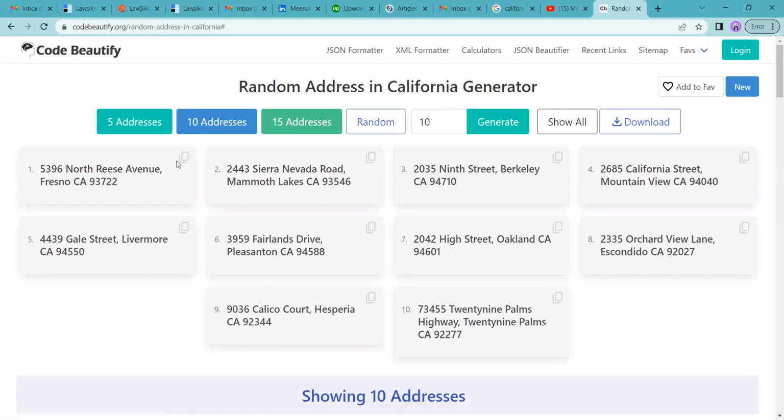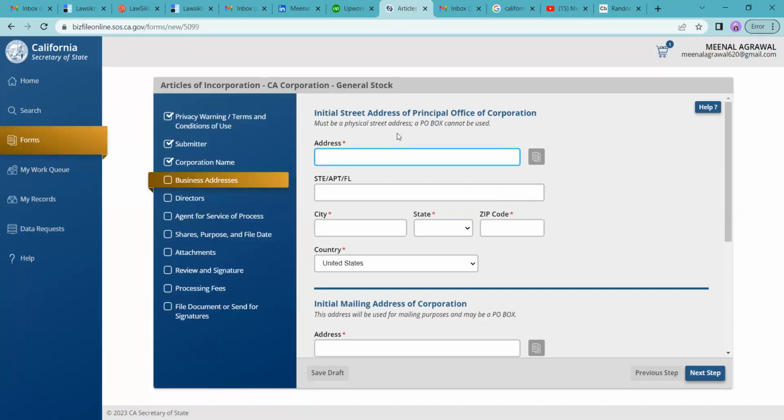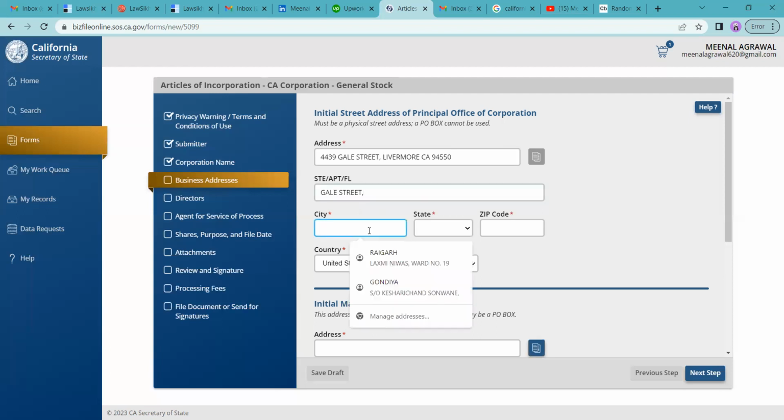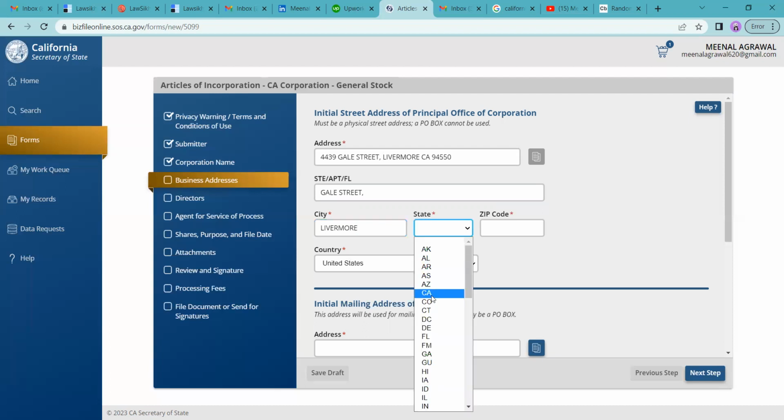So I am selecting this one or maybe this one. Yeah, I have copied this address and I will now paste it here. Okay, so this is the street. Now this is the city. CA for California, zip code is 94550 and the country is USA.